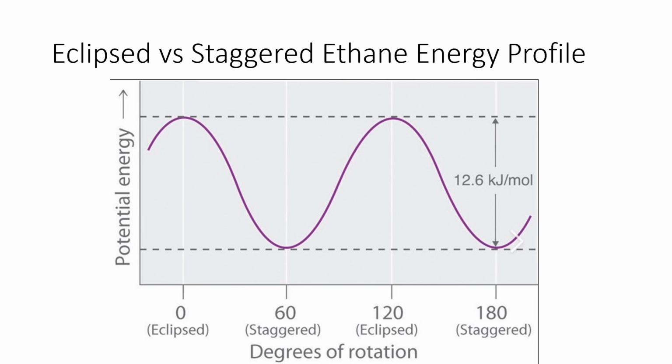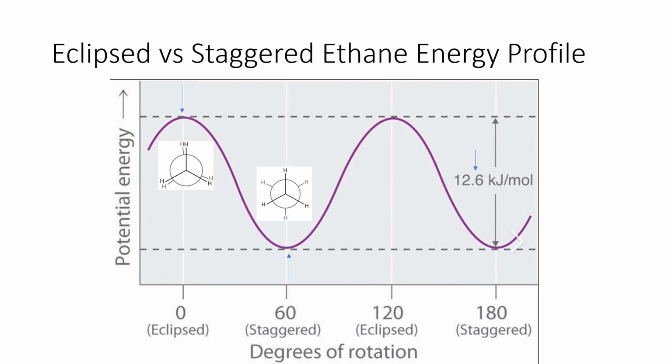If we start with 0 degrees between every hydrogen, we would see the eclipsed conformation, which we said was the least stable and thus highest in terms of the potential energy, much like a very, very hyper kid that doesn't want to calm down. If we then grab that carbon in front and rotate it 60 degrees slowly, we would see the staggered conformation of ethane, which is the most stable, indicated by the lowest dip in the energy level. This would be the equivalent of a very chilled out kid. We can think about it as if you take the eclipse version and slowly rotate that bond, the energy drops and drops and drops until you hit that 60-degree rotation, which gives you the most stable conformation of ethane.